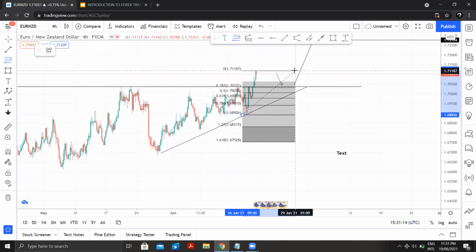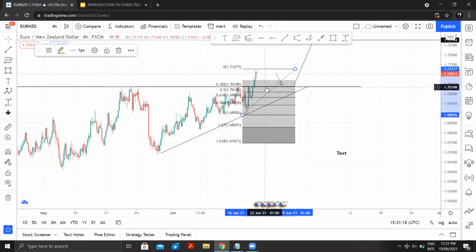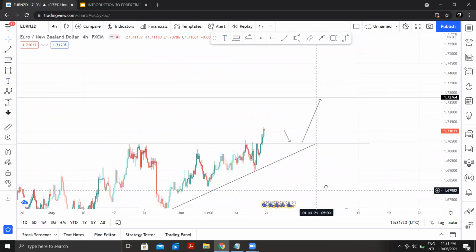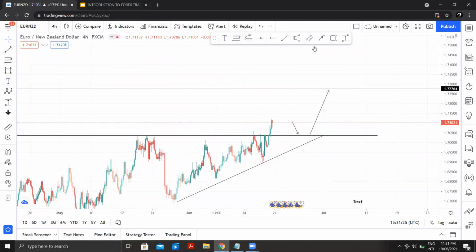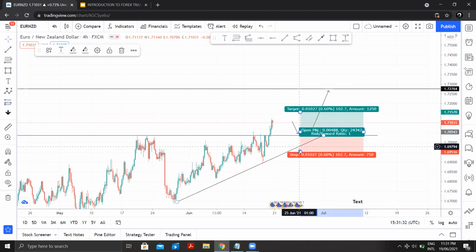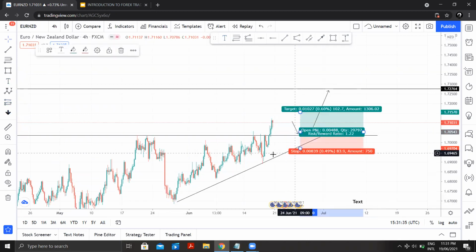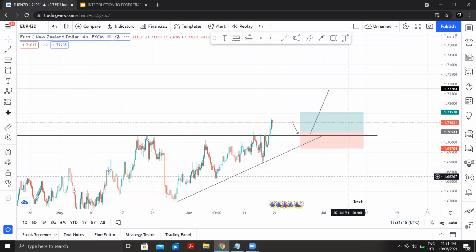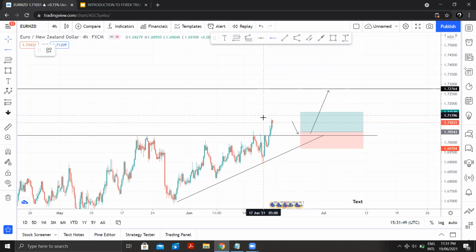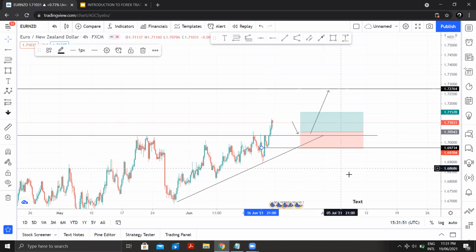Using your Fibonacci level, this is the top 0.23. So I expect a retracement back to this level, and after that I expect price to move from here. So I expect a long from the market, and place your stop at the previous low, which is the higher low. Let me mark it here. This particular point is the previous low.